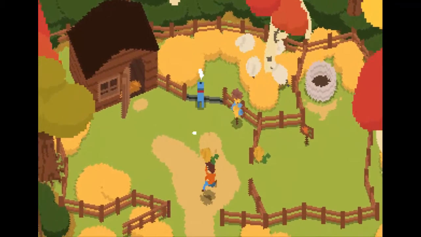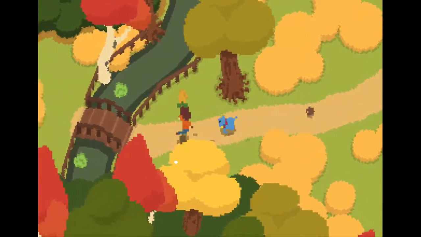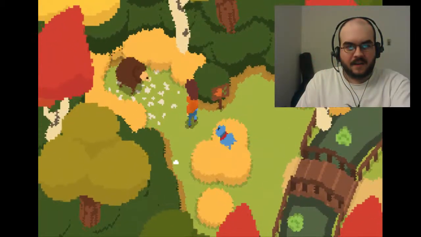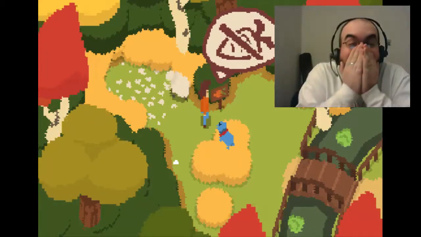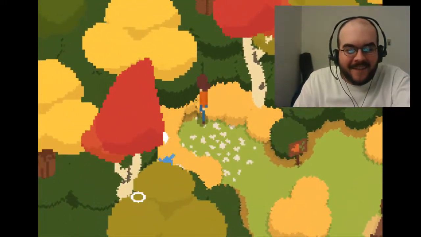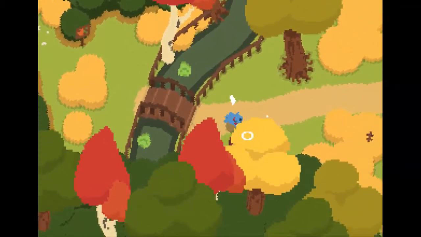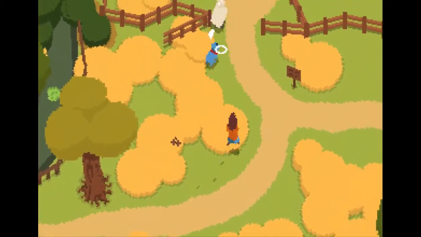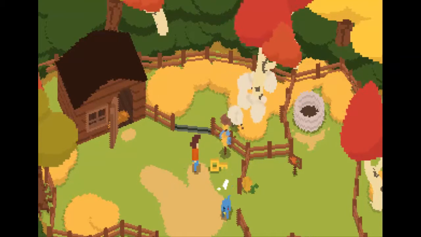Oh, okay. I think that sign says no turnips or whatever. Maybe the bear will get sick if I throw turnips at him, and he'll cough up the sheep. What? I mean, that's what I thought was gonna happen, but... Wow! That was insane. Yay! Oh, you got a heart! That's so cute! Yay!